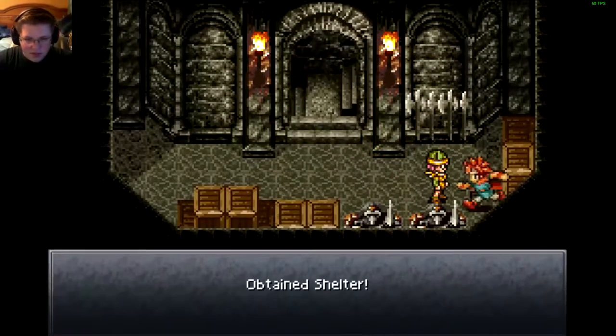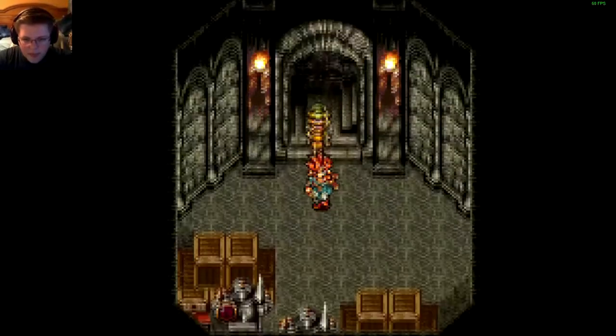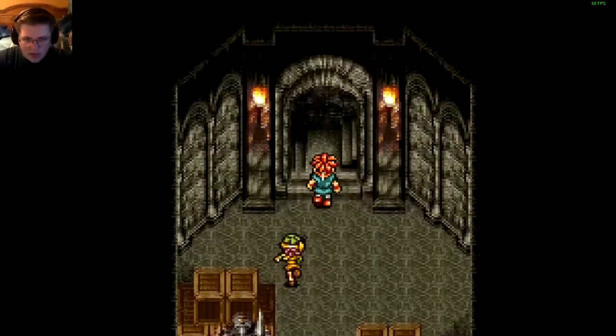Ooh, a chest. Shelter? Okay. Not super useful, but... Can I do anything with this? No, it doesn't look like it.